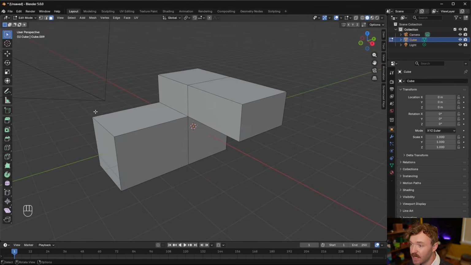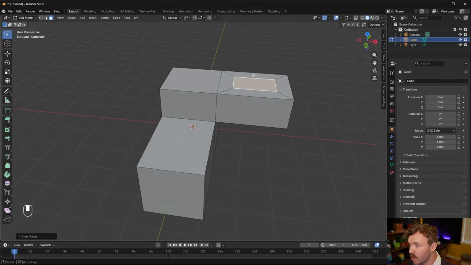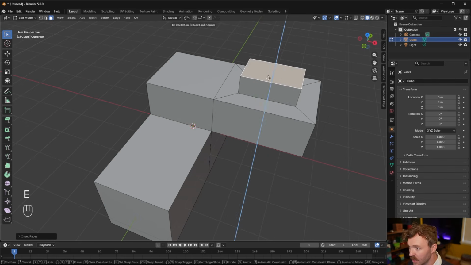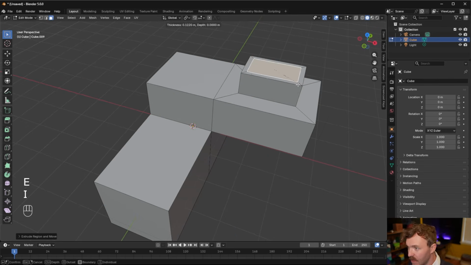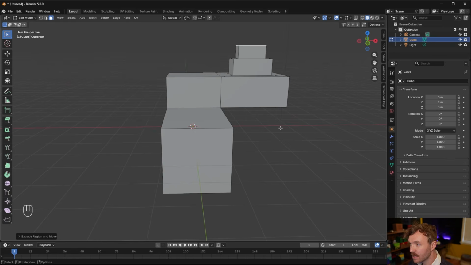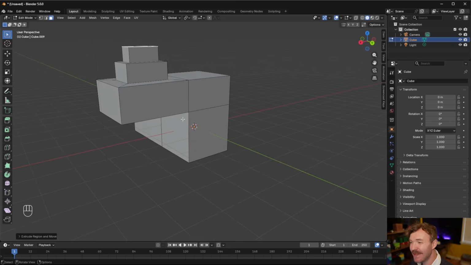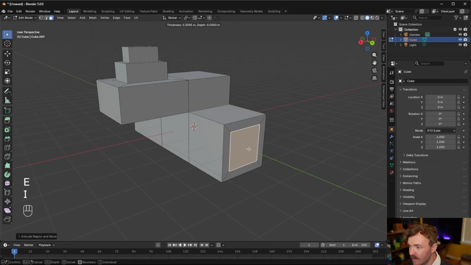The second tool is going to be insetting. Insetting allows us to add a face within a face, and let me explain what that means. So if I select this face and I hit I, hotkey I, it's now going to inset another face within that face. This is great for creating more complex shapes. And if you look now, if I extrude that and we combine those 2 tools, inset a face, extrude that. Now we're getting this cool house. It looks like a garish kind of Bauhaus style house, but you get the idea.